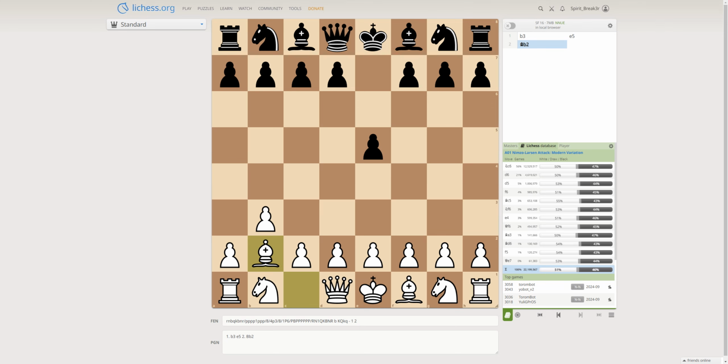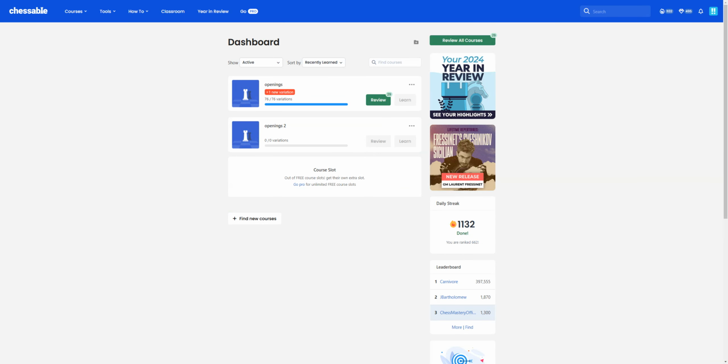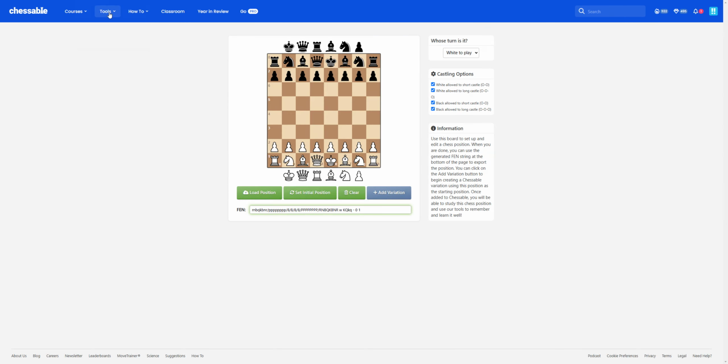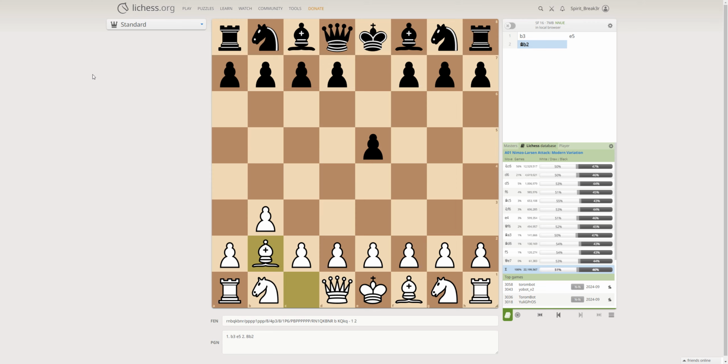And also I'm gonna add here, I opened Chessable. This is a kinda recent way how I try to learn new openings. This is my another repertoire, and this is the second one where I try to learn less theory heavy openings. And how do I do it? When I don't know the move in the opening when I play online, then I go and create a course and then just input that position and then input that move. I'm gonna show you that in a second.